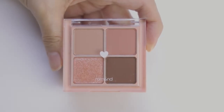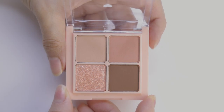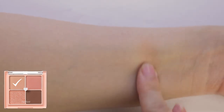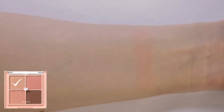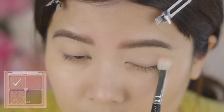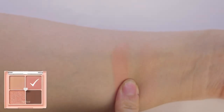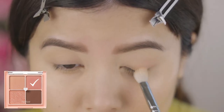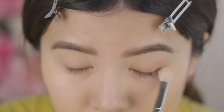Now moving on to the second look. Since I was sent the full warm toned makeup look from Style Korean, I'm excited to show you how I created this look. I'm going to start off with the Better Than Eye Day Mango Tulip Palette. This is a four shade eyeshadow palette that contains shades of coral pink and brown, and is also inspired by dry flowers. The first shade, Soft Coral, is a very light pastel peachy shade with a matte finish — a perfect transition shade. I'm using my MAC 217 brush to apply it all over my crease and lid space. The second shade, Romantic Tulip, is slightly darker and also has a matte finish. I'm dipping the tip of the brush into Romantic Tulip to deepen up the crease and also sweeping this color beneath my lower lash line.